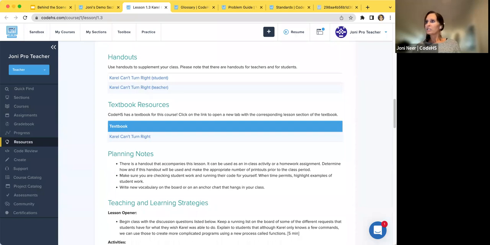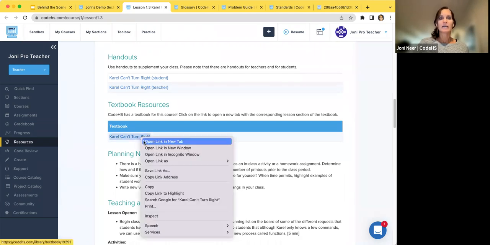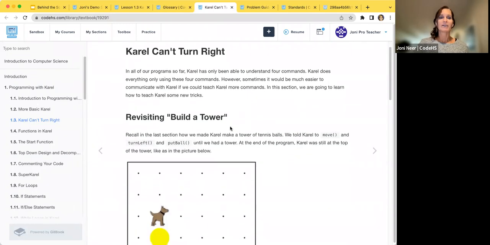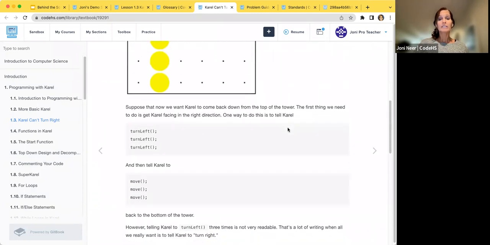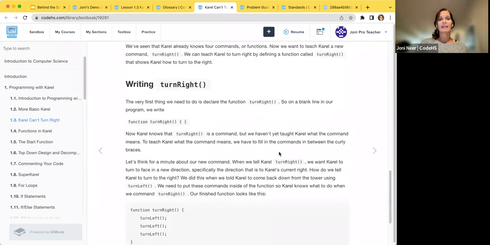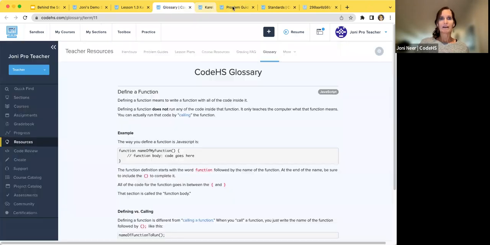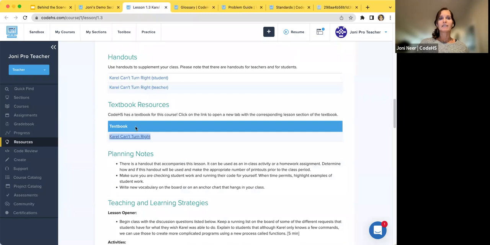And I believe that Lori just threw in a link, to where you can see what textbooks are available. And when you go to your textbook, I'm going to go ahead and open that real quick so you can see what our textbook looks like. You can see that this one is the one that's going to follow along with the Introduction to Computer Science, and it's using Karel. And you can work through the textbook or look through the textbook, and it gives you all the instructions and follows along with the course itself too. So those are our textbooks, and you find those in your lesson plan under textbook resource.